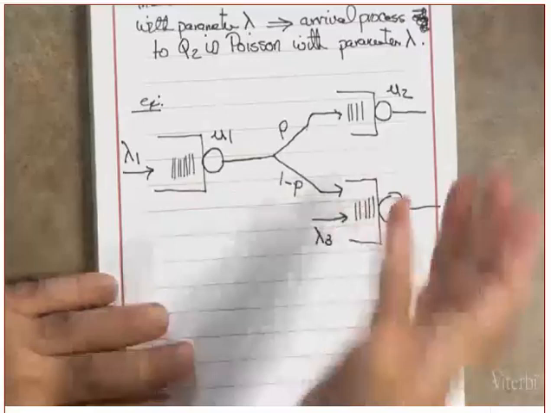If I tell you, listen to me, if I tell you Z equal to X plus Y, they are independent. Each one of them is Poisson. This one is in 503, no matter who the professor is. You must have had it in 503. If X is Poisson and they are independent, and let's assume it has a parameter of lambda 1, and this one has a parameter of lambda 2, it will be Poisson.